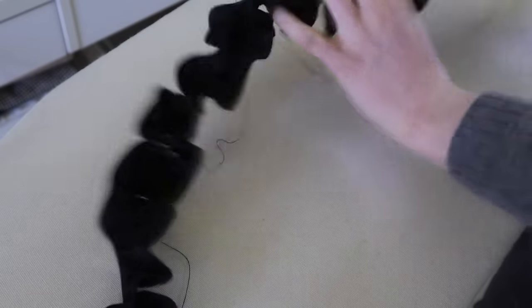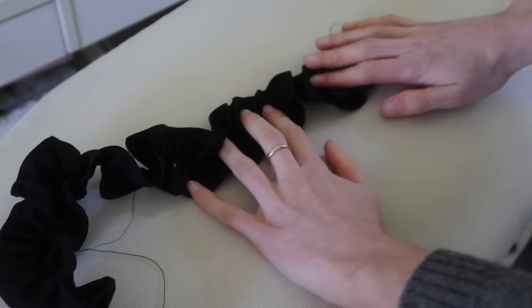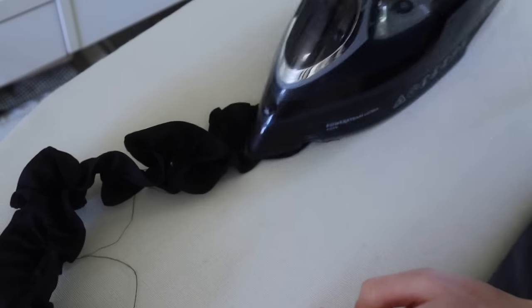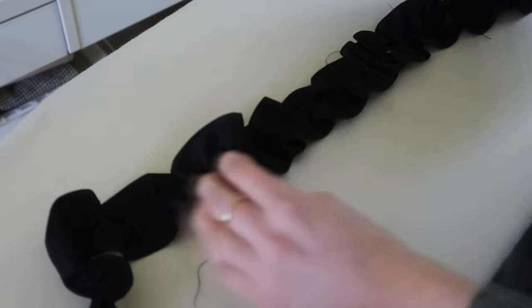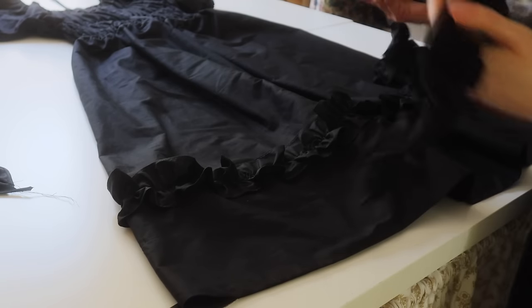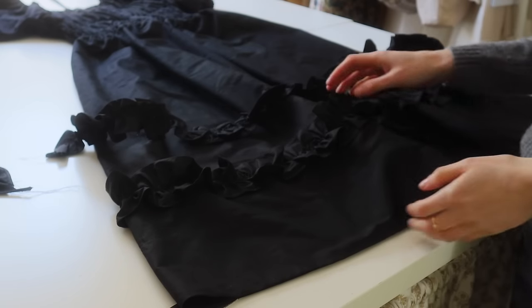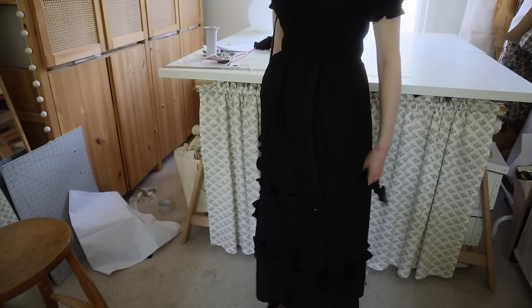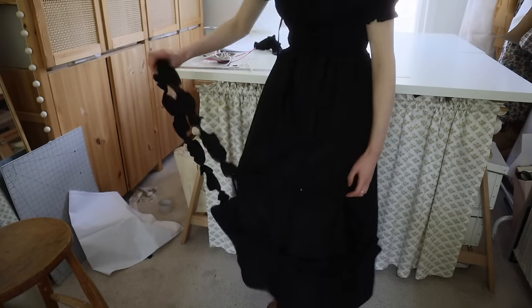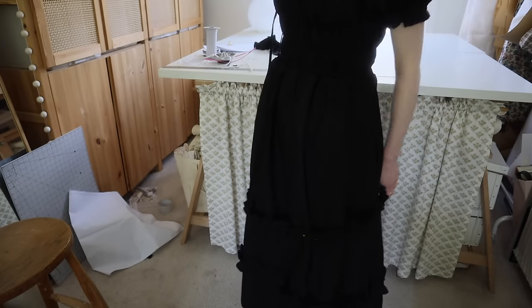Then take the ruffle to the ironing board and I try and sort of lay it flat a bit again, and then I just press gently on top of them to make the ruffles sit flat. So now we have my next lot of ruffle done, and I'm going to put the dress on and just see where I think the placement should go for the second one. Okay, I think I've decided the placement of the next ruffle, and I think it's going to be quite a bit higher than the other one. I just think that will almost give it that tiered effect to the skirt.